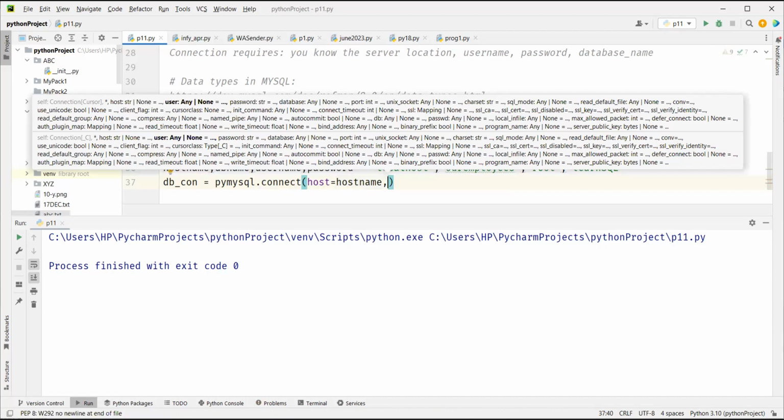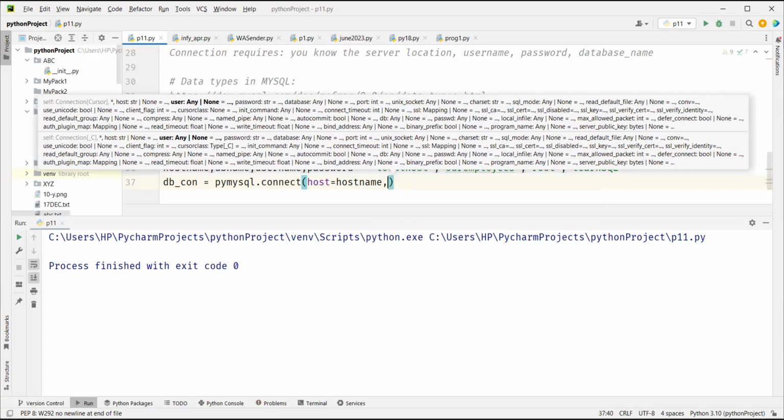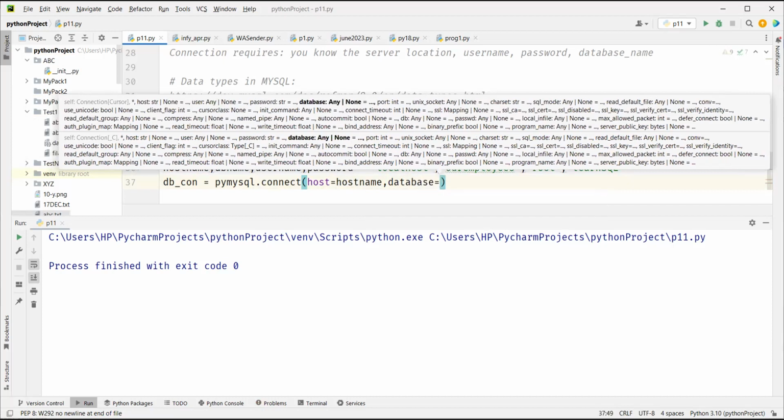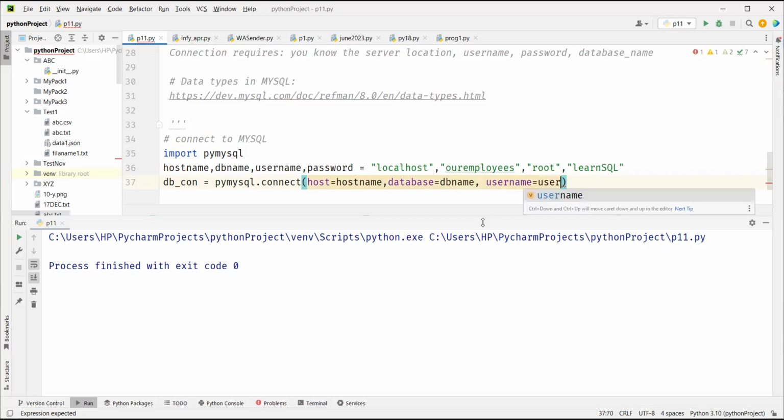Then you have database equal to, what did we give here? Database equal to DB name. Then you say the username. Okay, username is username.